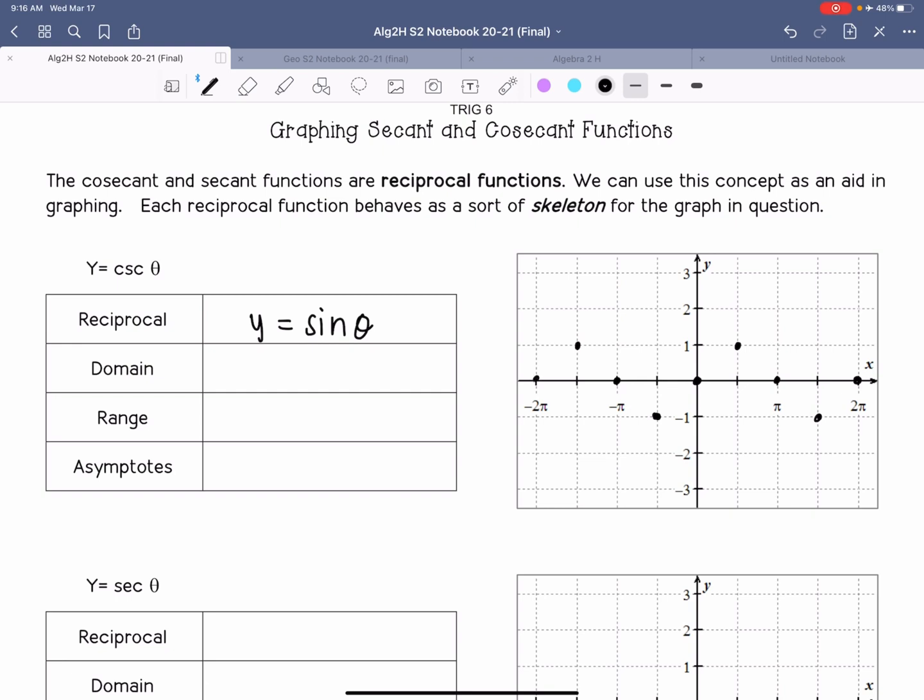Okay, so now what you're going to do is you're not going to connect this with a solid. This is just the outline to give us this cosecant graph. So I want you guys just to get in the habit of connecting this with like a dotted line, just so you know, like this isn't a real graph. This isn't part of the graph. We just use this to help us get the graph.